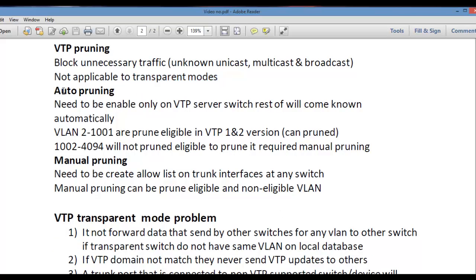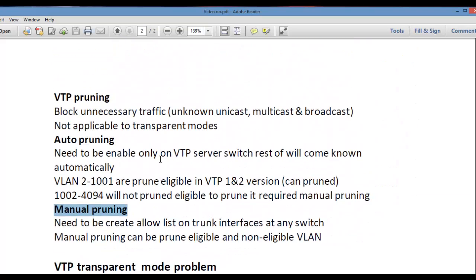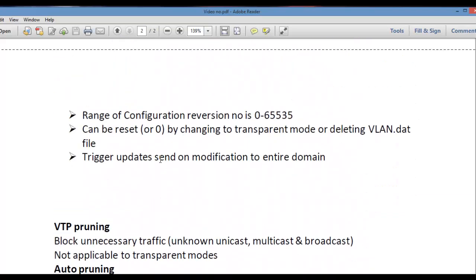VTP pruning can be done automatically and manually. It will be better if we go through the practical, so let me pause the recording and turn on my devices so that we can go step by step through the practical to understand these technologies.